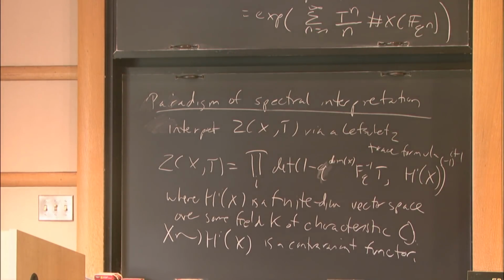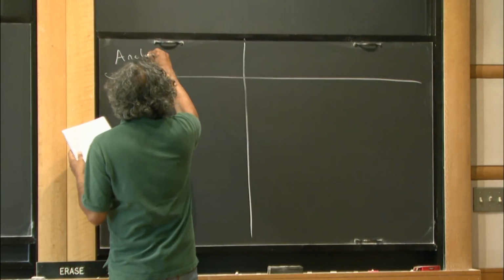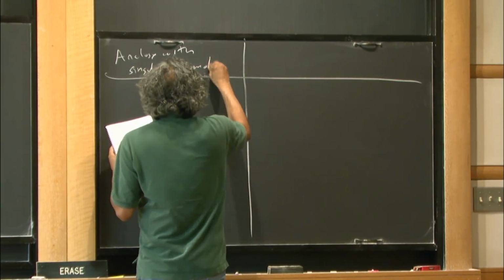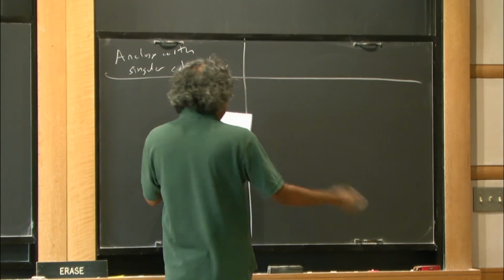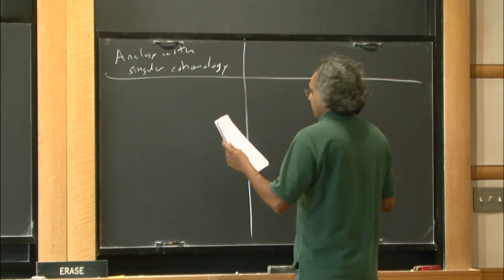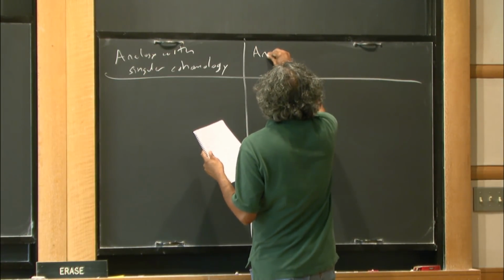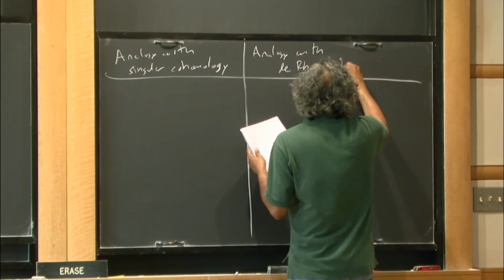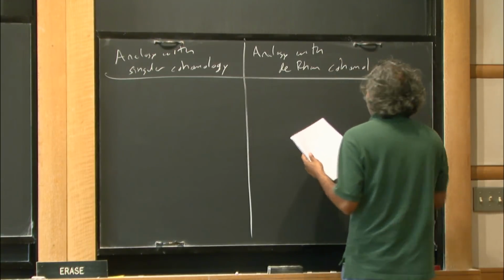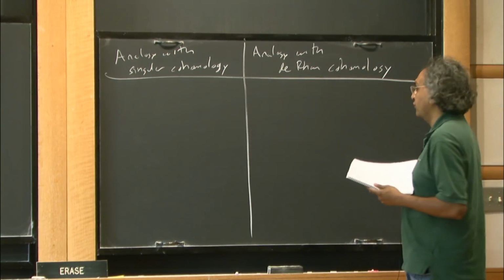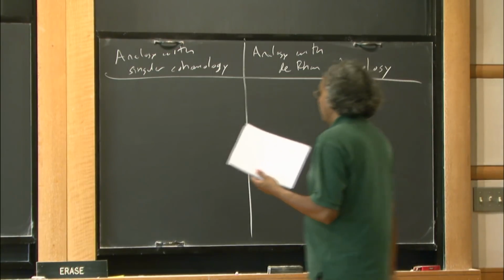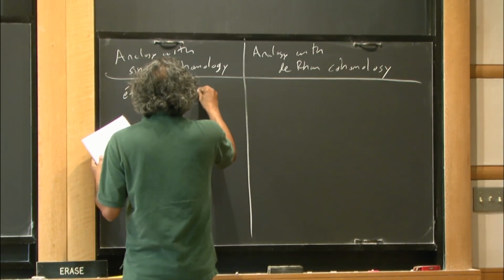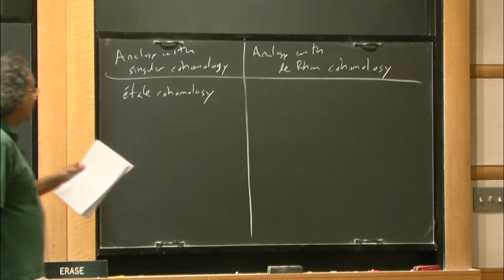So roughly speaking, there's an analogy with singular cohomology, right? Cohomology of topological spaces built out of looking at simplices. And there's another one, the maybe less familiar one, which is constructed by analogy with de Rham cohomology, looking at the behavior of differential forms. So the analogy with singular cohomology is what turns out to lead you to Etale cohomology, as it was introduced by Grothendieck.